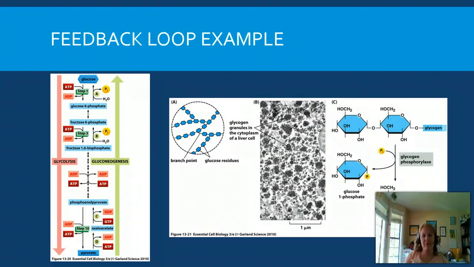One of these examples is in gluconeogenesis. Gluconeogenesis is the process of making glucose when there's not food readily available, and you can see how this works here in the reverse order of glycolysis. Now, there's a couple limiting steps of glycolysis that we've talked about, 1, 3, and 10. These are all places that are controlling the cycle. Gluconeogenesis, in order to bypass them, will have to do an alternative step. So it'll essentially step to the side, modify the molecule to get around it to create that glucose. So it's important to understand how this works in the reverse order.